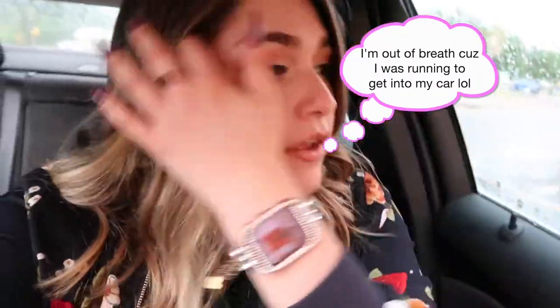Hi guys, so I just got out of work. It is currently 4:32 in the afternoon and it's raining — you can probably see. So my hair got wet, but this is how my hair looks as of now. As you can see now it's like beachy waves, which I really like. I'm gonna go to a little party so I'm gonna redo my makeup, just fluff this up, add a little bit more hairspray, and see how long it lasts.